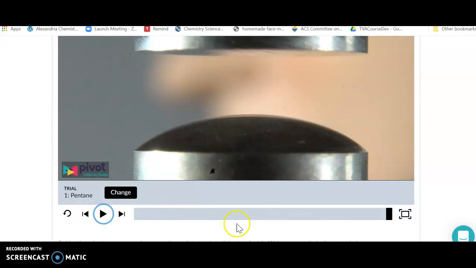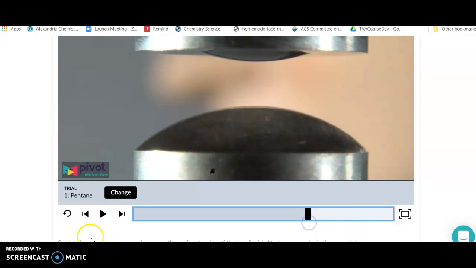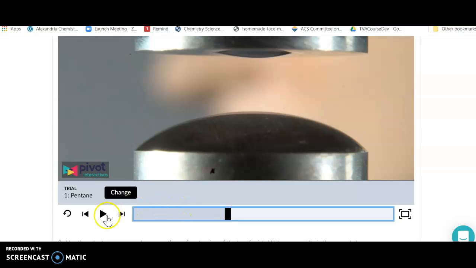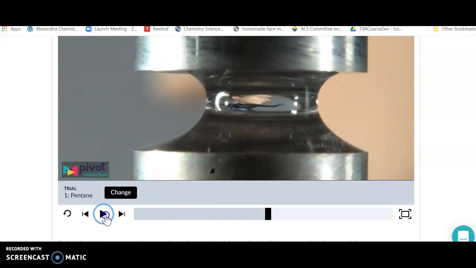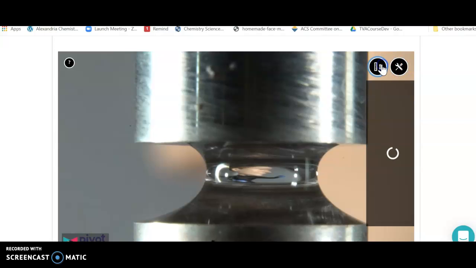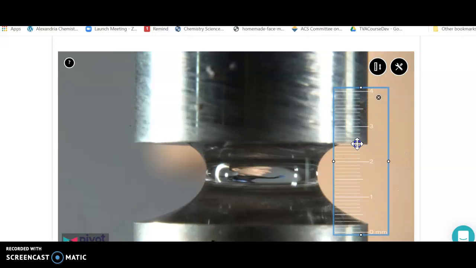When you do this, you're going to measure it using the tools. If I move it and press play again, you're going to find up here at the top on a lot of these an option where it has the tools. These are what you're going to use to make the measurement, and you can set the tool in here so you can read how far apart these are.